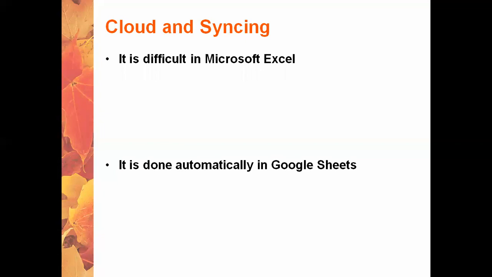Cloud and syncing. What is cloud and what is syncing? It is difficult in Microsoft Excel. We have seen the meaning of cloud and what is the meaning of syncing. So in Microsoft Excel, this syncing is a little bit difficult. But when we talk about Google Sheet, it is done automatically. We don't have to put in any effort. So here Google Sheets wins.